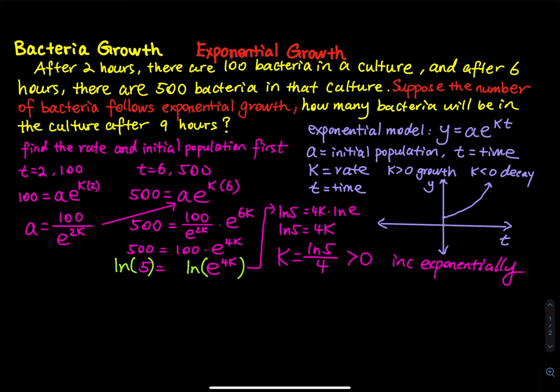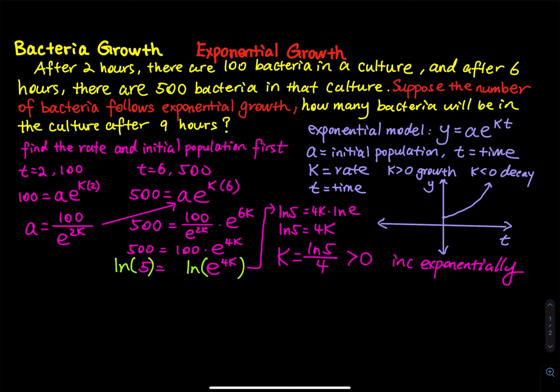And then the question that you are going to ask me is, hey, should we approximate k to 3 or 4 decimal places? I want to say it depends on the problem. When I solve exponential growth and decay, I do not recommend approximating k. So how about this? I am going to do two problems. This one I am not going to approximate k, and in the next problem I want to do an exponential decay as well. In that problem I will approximate k. So this one, let's just not do it.